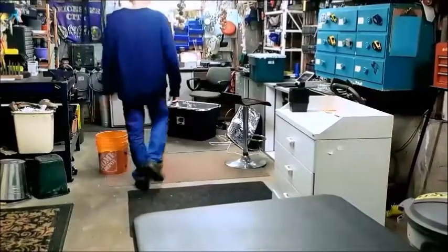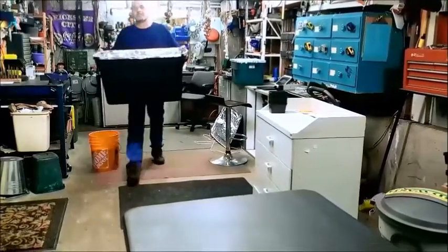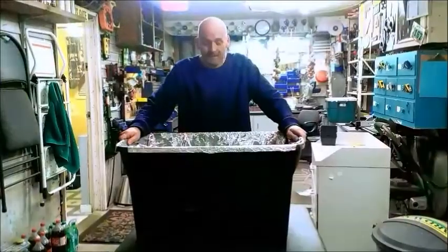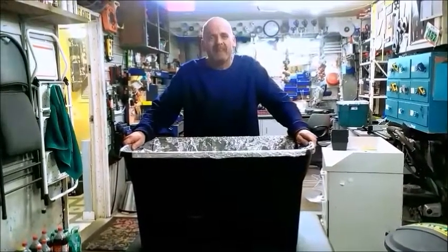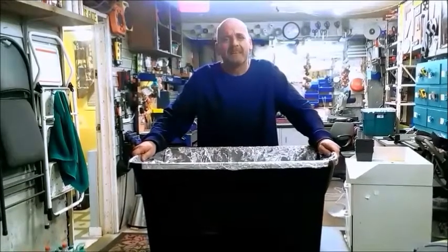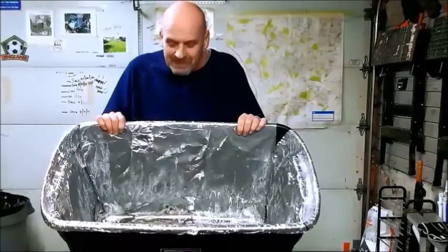Now, I grew giant onions for the first time last year, and I was pleased with the results. I can't remember exactly what it was that I did last year, and I'm not even sure I know what I'm doing, but I reckon we can wing it and produce something half decent for 2018. It all starts with this little beauty.